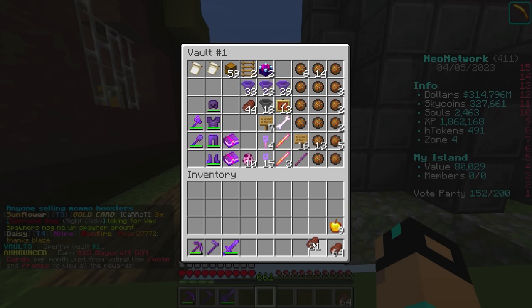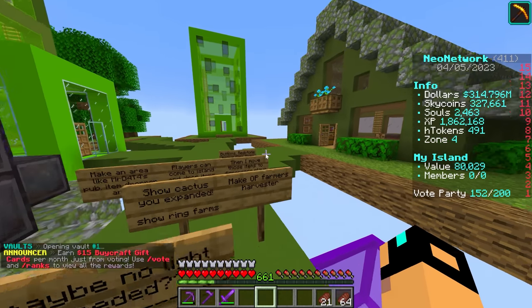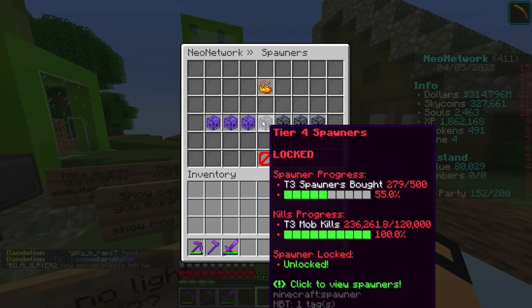Okay, so onto the project today. We need to build quite a big area. Oh yeah, next tier spawners. That's what I was trying to show you guys, is that we have more than enough kills for the next tier. We have almost double the kills. We just don't have enough spawners bought.